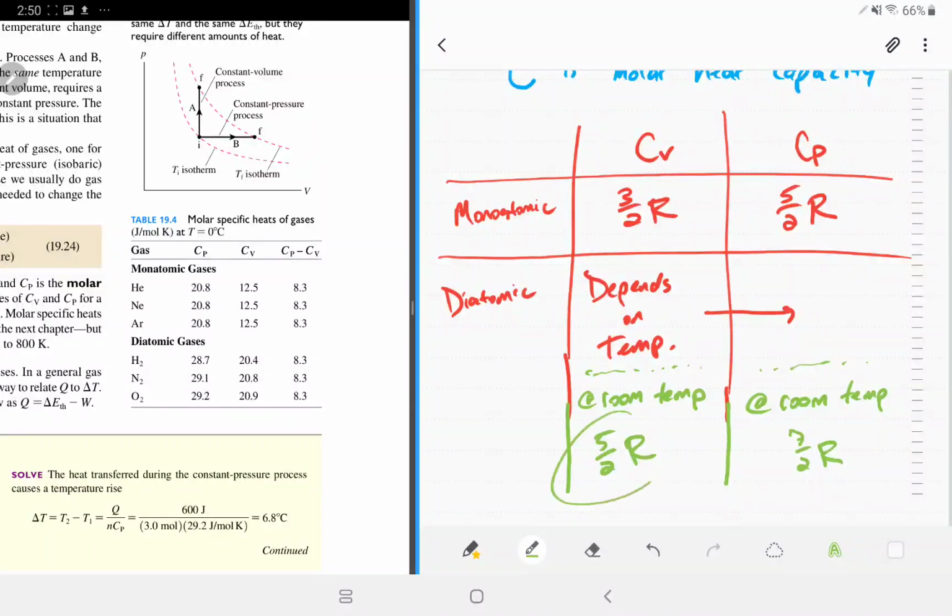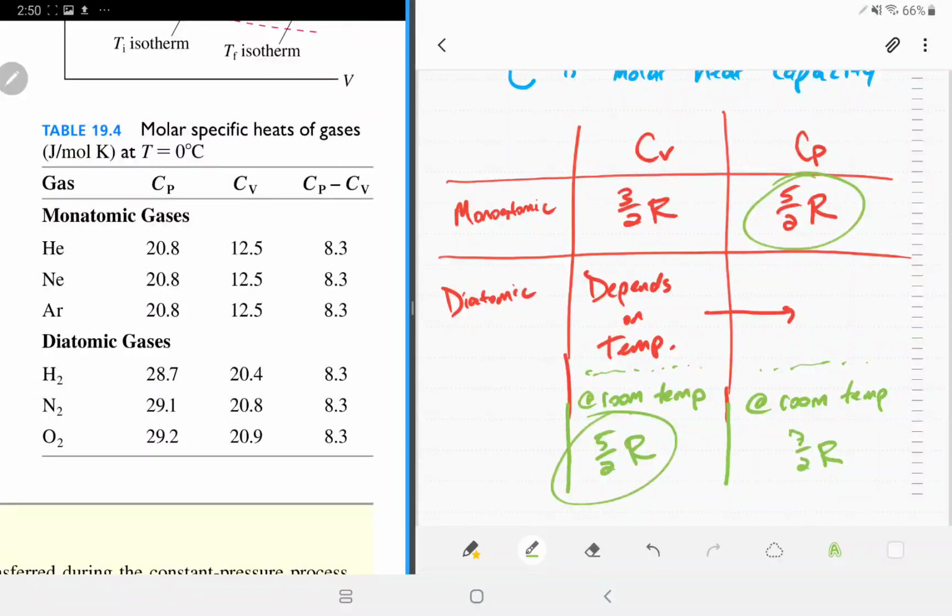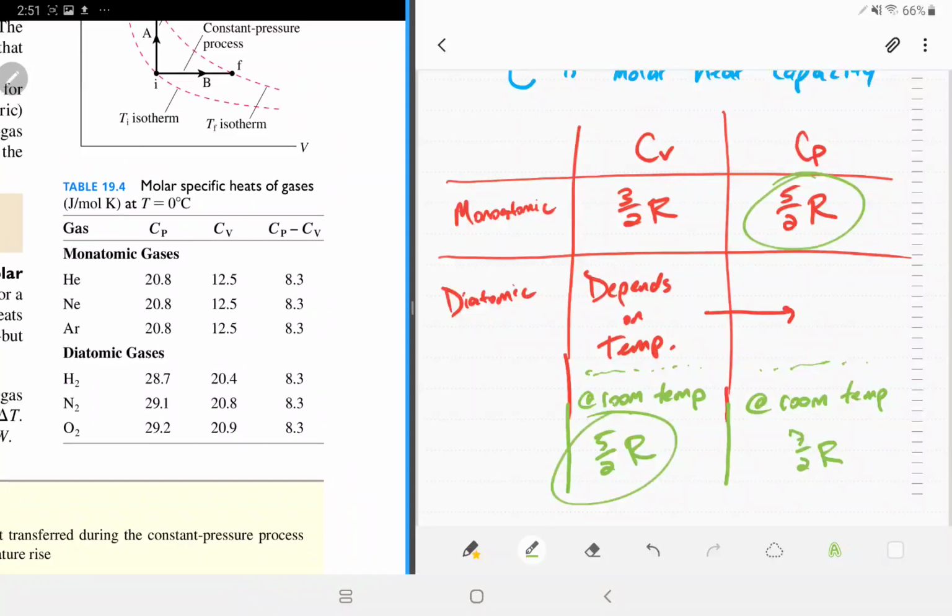So see how this Cv for diatomic and this Cp are the same value? And you see in this table how we have 20.8 for the Cp for monoatomic, and then these values are about 20.8, right? There's a little bit of fluctuation there. And then again, you add that ideal gas law constant, and then you get the value of Cp over here. So we're starting to see these trends.